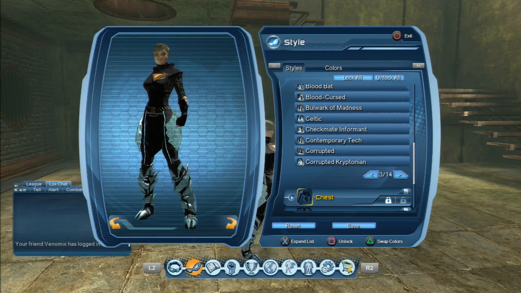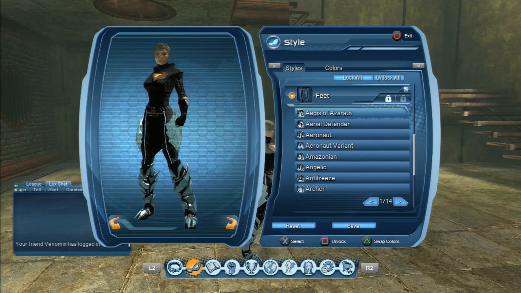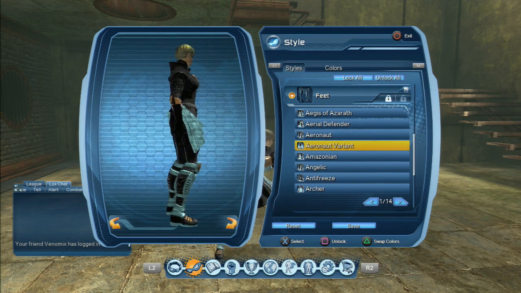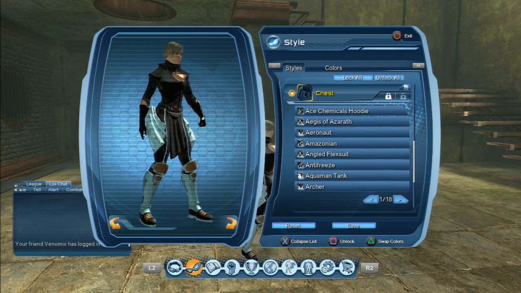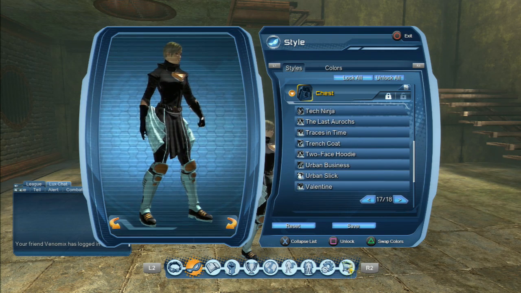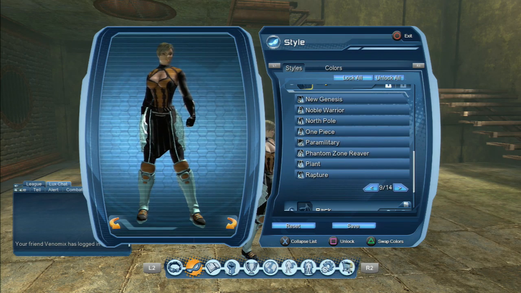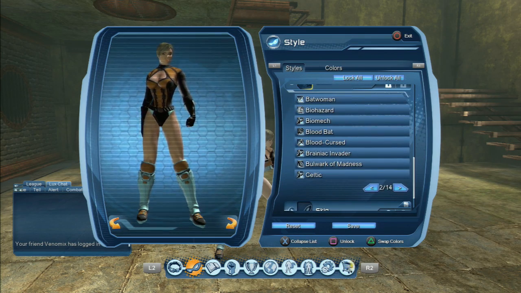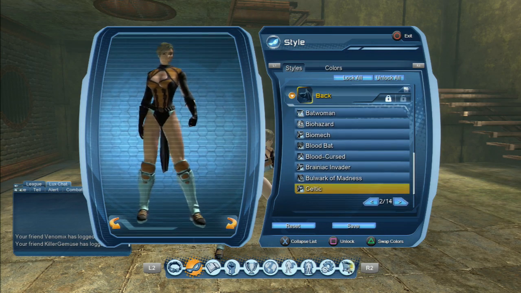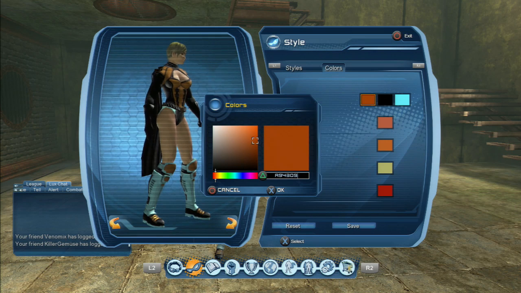Just checking things back. Feet. Aeronaut variant. Oh, it's called aeronaut variant, really? Well, I suppose you could do. It could be worse. Chest is going to be Urban Slick. Legs is going to be One Piece. And the back is going to be Celtic. There's only one way you can go with that. Right. Save. I know it looks really wrong in a minute, but trust me, it does get better.